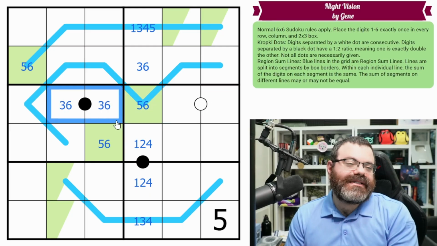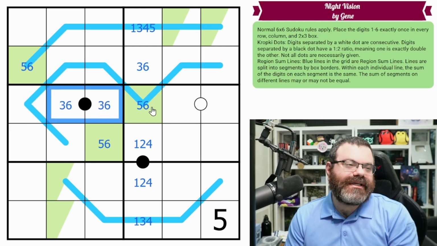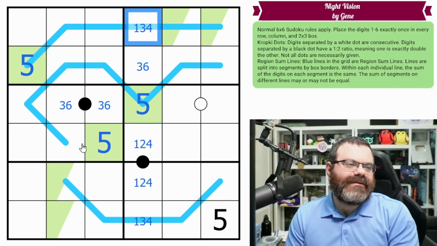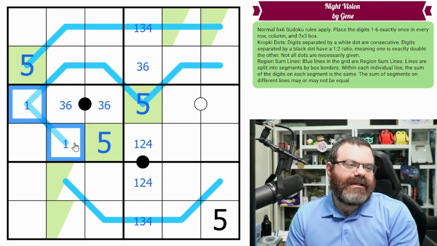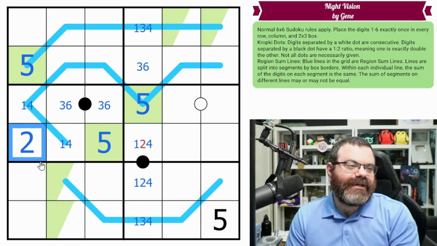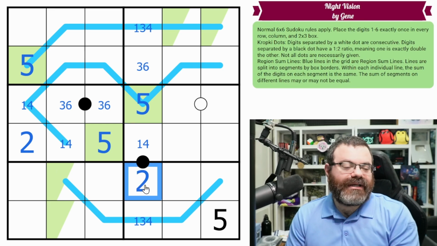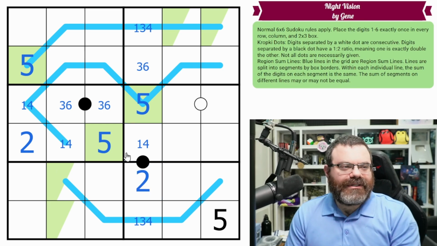So this actually is 3, 6 because it's not 1, 2. It's not 2, 4. It is 3, 6. That makes all of these 5. And we know that this is going to be 1, 4 because the 3 is gone. And that leaves the 2 right here. Okay, so that's not 2. Remember, 2 was in one of these two, so the 2 goes there. All right, that was good progress.